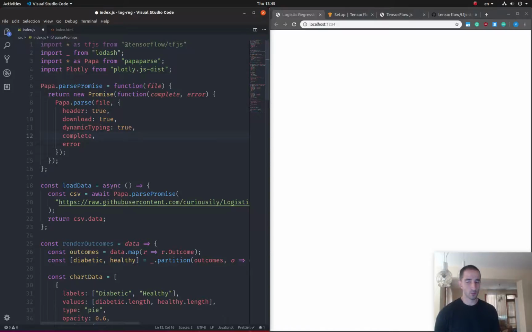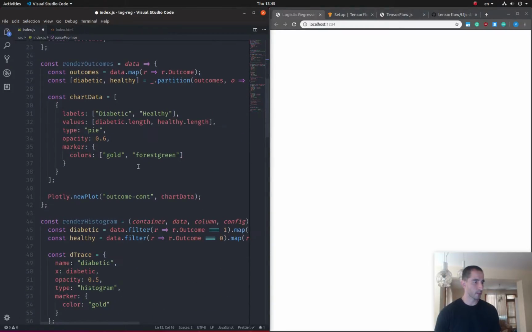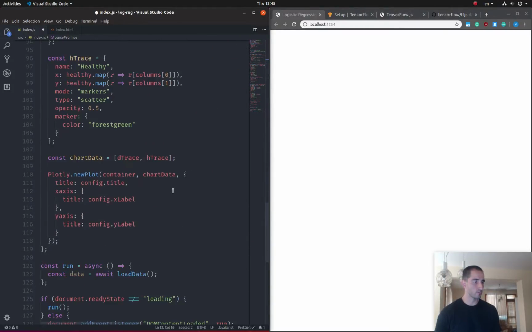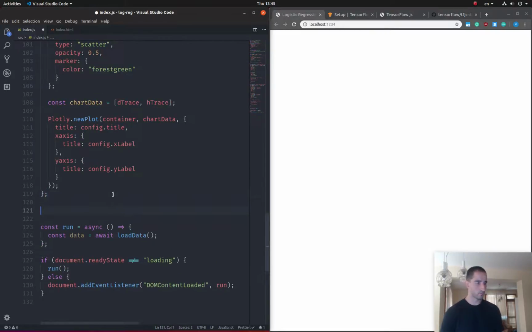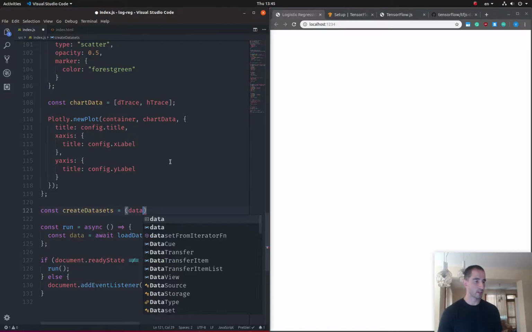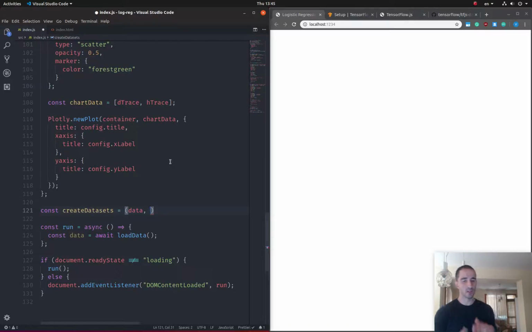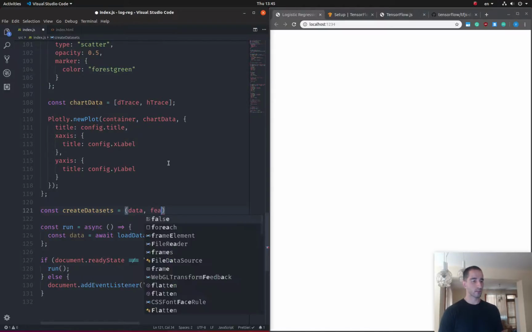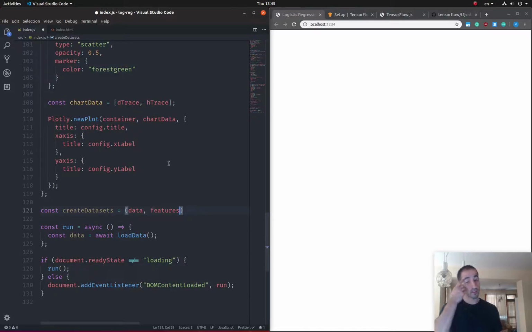The next thing that I'm going to do is define a function which we will call createDatasets, which will take a couple of parameters. It's going to take the data or the CSV file that we've already loaded. Then it's going to take the names of the columns or the features that we're going to use.